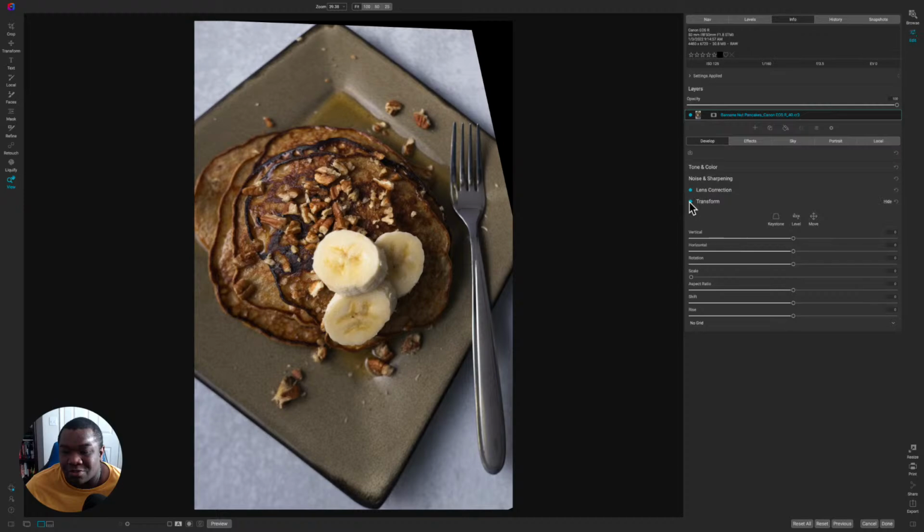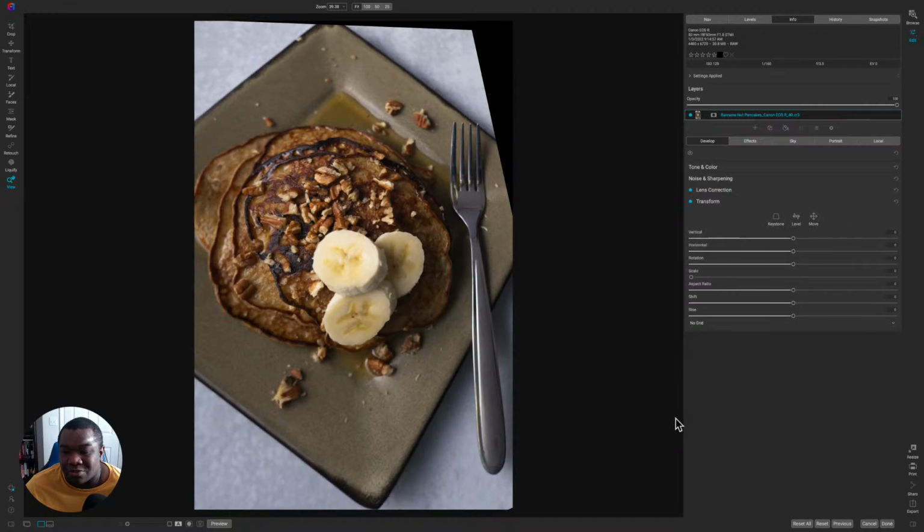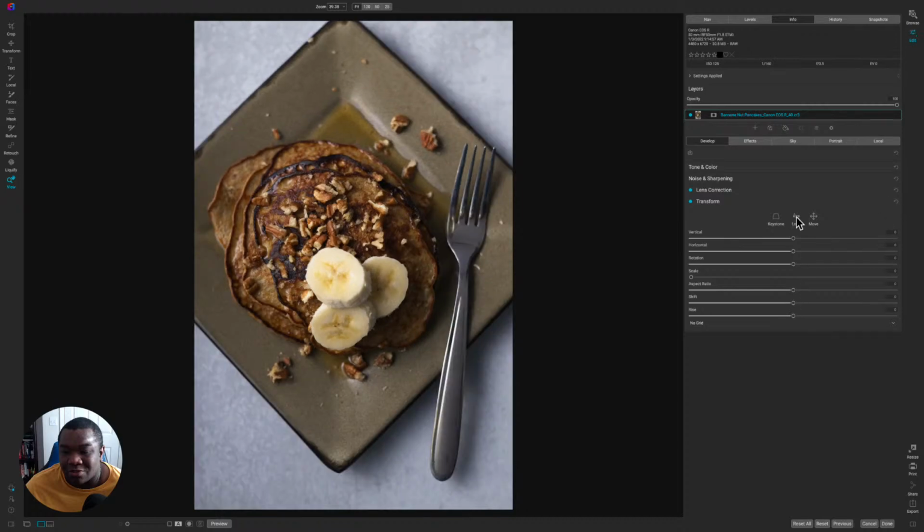Now, this could be desirable, right? Maybe that'll work. And if it does, then great. It makes this fork look a lot longer in the frame. It makes the pancakes look more prominent than they were. It could work. You could do some creative things. Don't know if it works the greatest, but it's just changing the perspective of this image, which now forces me to crop this a little bit. I'm going to reset that. And then we'll hit level.